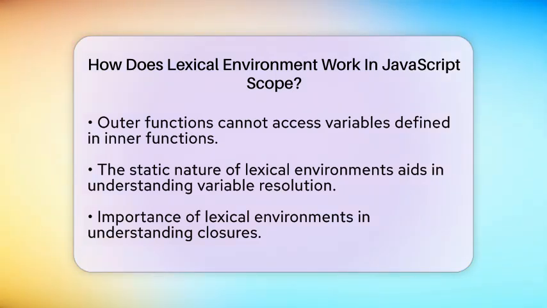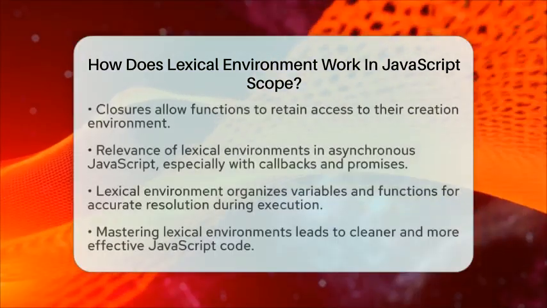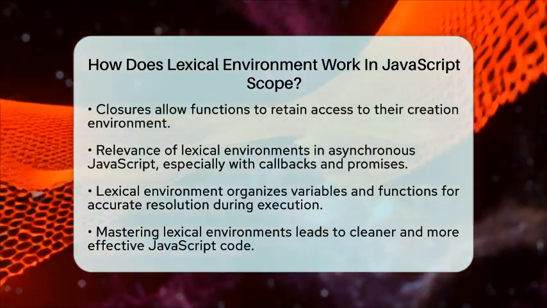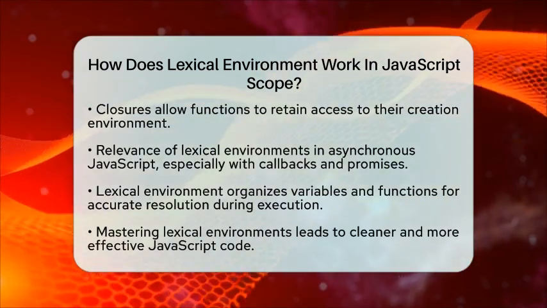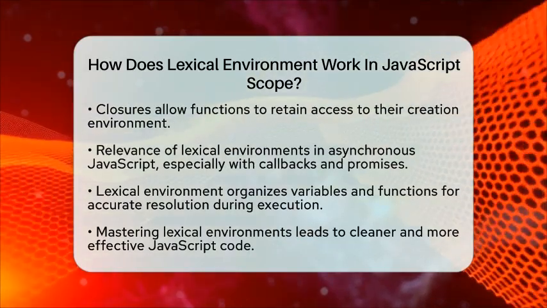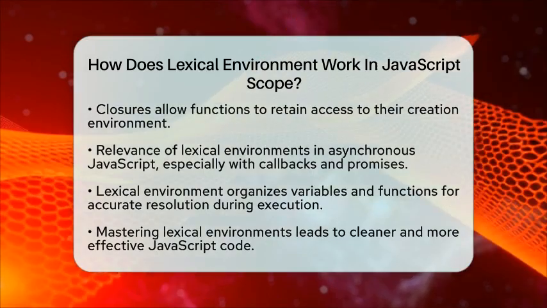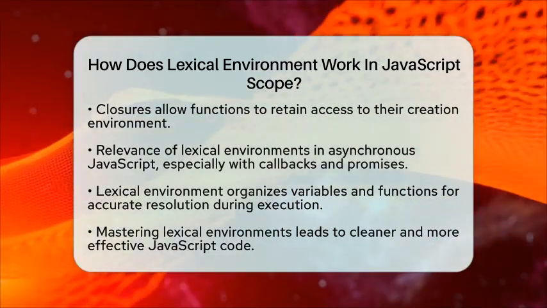Understanding lexical environments is also essential for grasping how closures work. Closures allow functions to remember the environment in which they were created. This means that even after the outer function has finished executing, the inner function can still access its variables. Moreover, when dealing with asynchronous JavaScript, knowing how lexical environments work helps maintain access to the correct variables. This is especially important when using callbacks or promises.